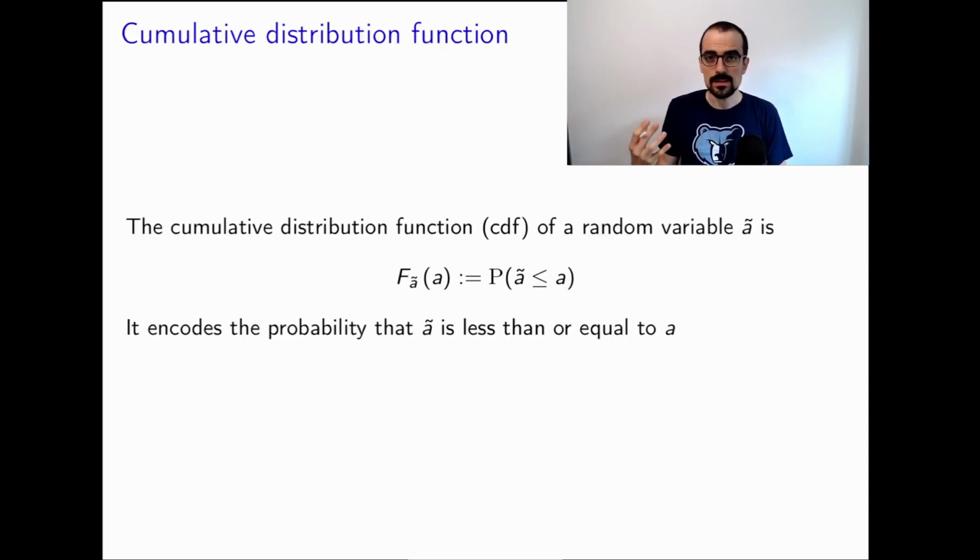Okay, so we already have a tool for dealing with continuous random variables, which is the cumulative distribution function. Remember that continuous random variables are defined so that the probability that they are in an interval or in a union of intervals is well defined, and that's what we usually are interested in. And the cumulative distribution function gives us that. The cumulative distribution function, or CDF, I'm going to say CDF from now on because, as you can see, cumulative distribution function is quite a mouthful. The CDF at a point A is the probability that the random variable is smaller or equal to A.